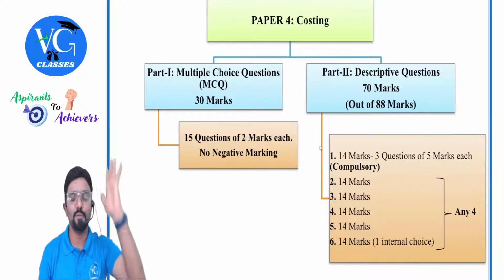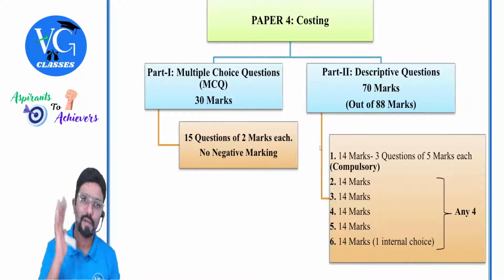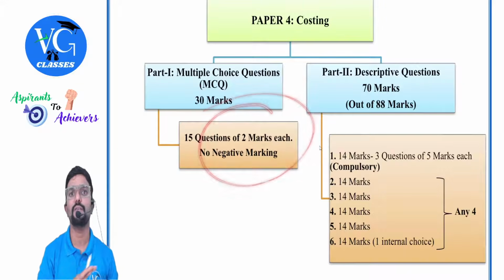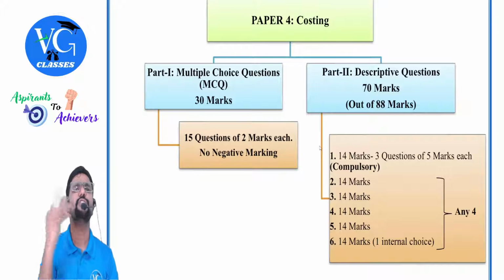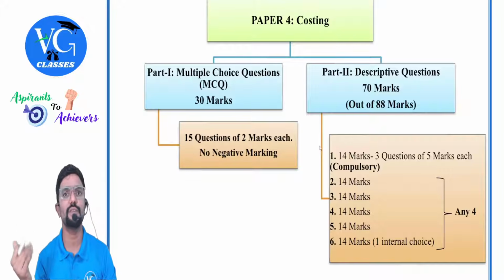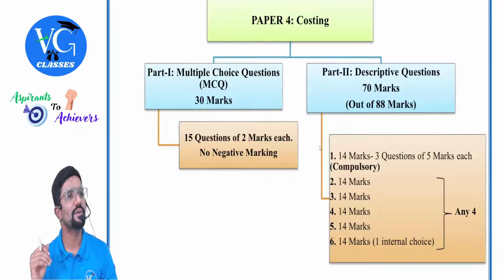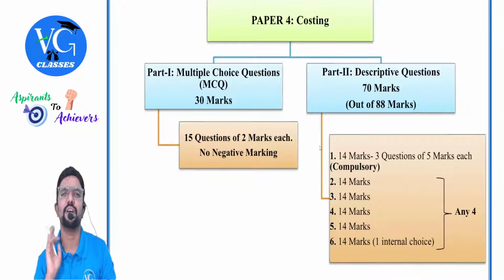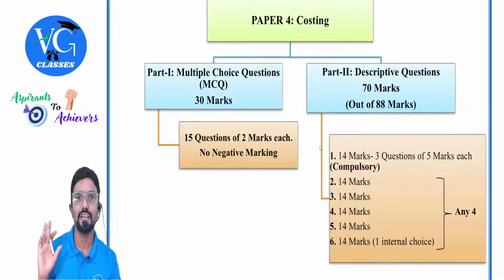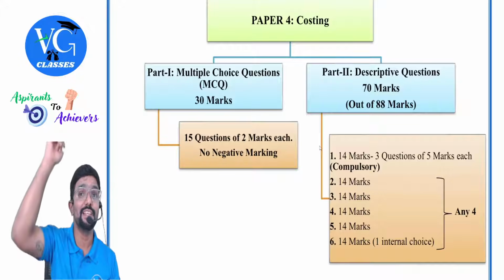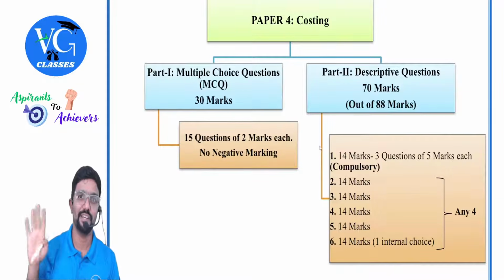What I was about to tell is, in the last 5 minutes you will come back to MCQ and cross-check whether you have answered all the questions. And if by chance you don't know a few questions, assume 2, 3 questions you don't know the answer to, what to do? Mark something and come, because there is no negative marking. Clear? Mark something and come. I didn't tell it at the beginning, Pawan. I told it at the end.